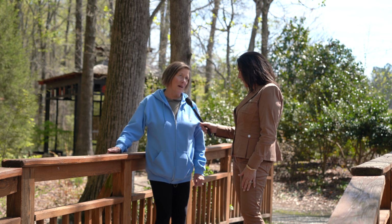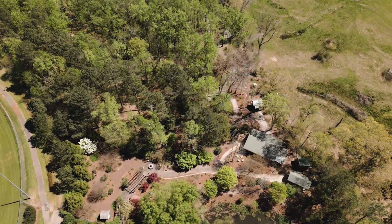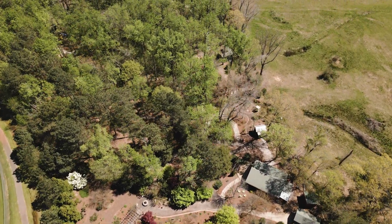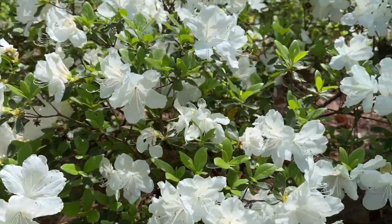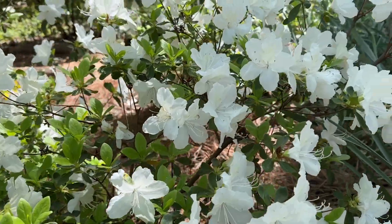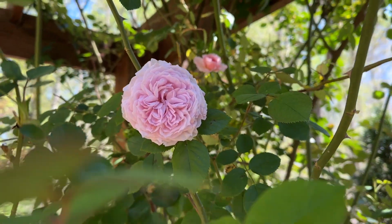Yes, we have 8 acres. We have 19 different features, including structures, play structures, things like that. Things are just beginning to bloom. We just had our work day last week, so the garden is looking about as good as it ever does. And we're happy to have you here.